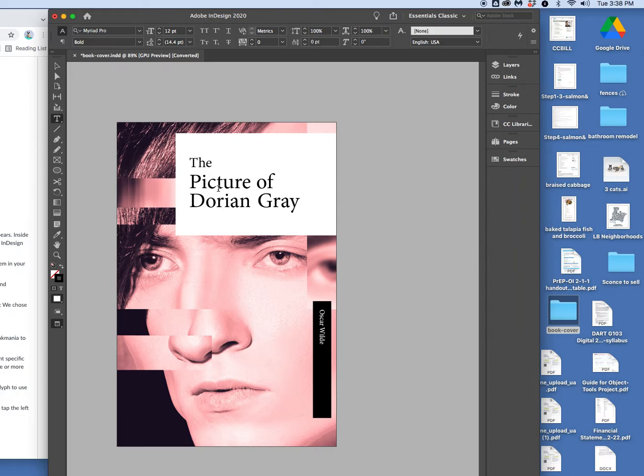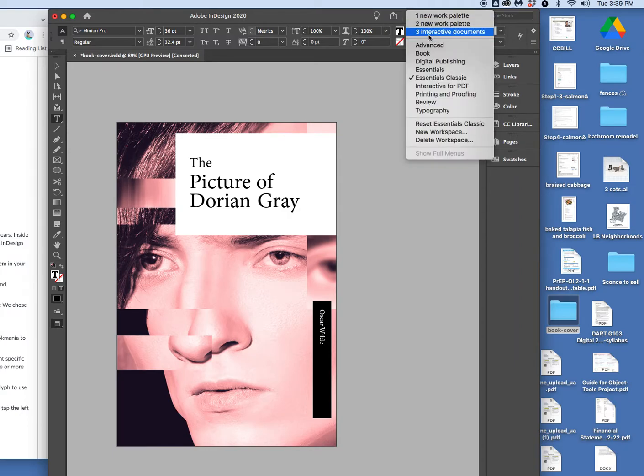Okay, so here's a confusion with what is written there. If I highlight this, I'm using the text tool here on the left. And by the way, I'm in Essentials Classic. I generally will be in that because I like to have the tools on the left, the floating palettes on the right, and on the top here is the control strip or control panel. Now watch if I go to Essentials.